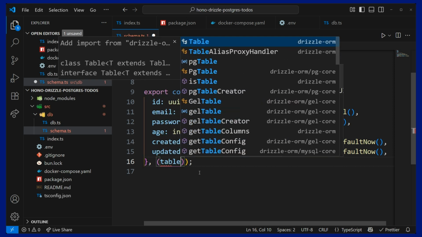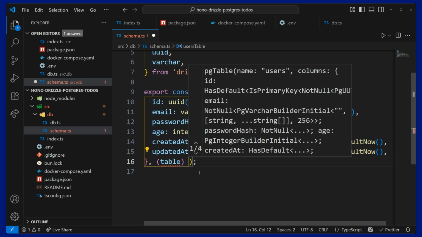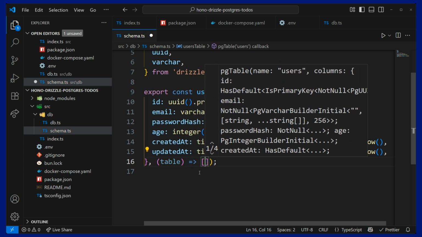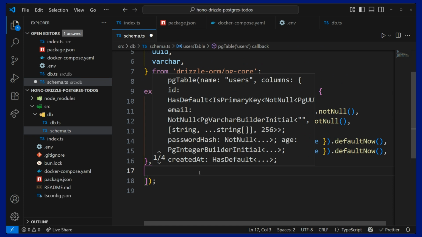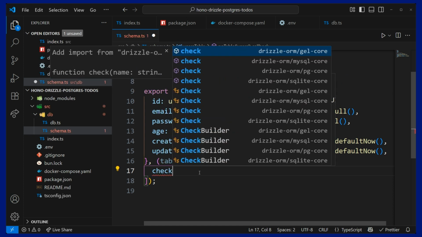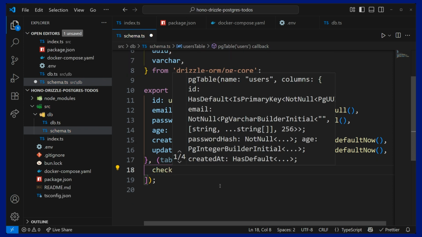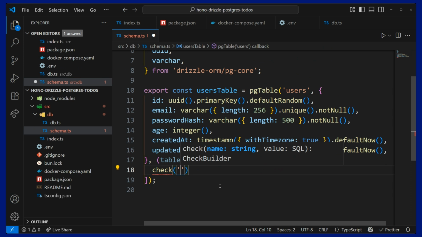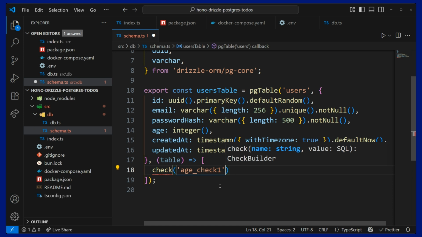To do that, we put the table in, and then we put an array, and then we can add a check, and we'll import check from pg-core, where we're importing everything else from. And in here, we'll have two different checks. First, we'll check that they're less than 120 years old. So age_check1 is the name of the check.